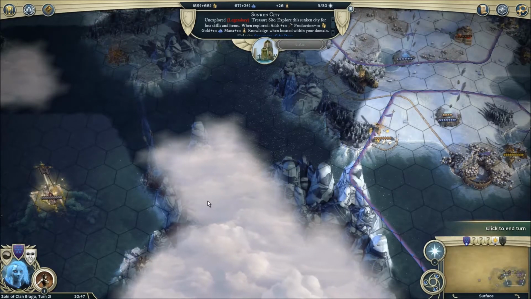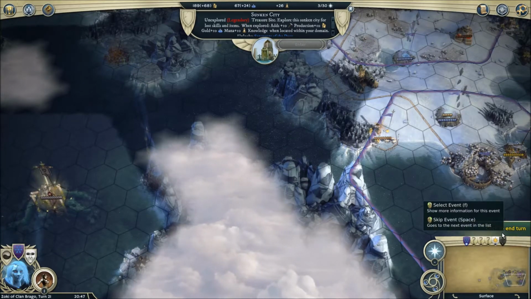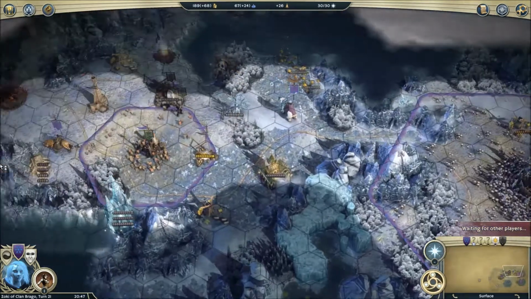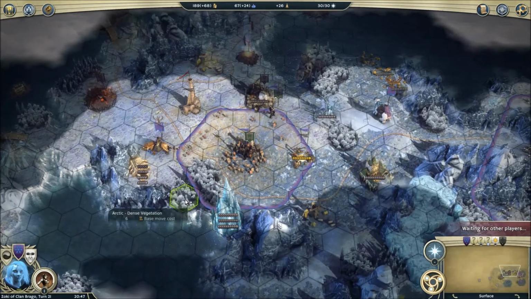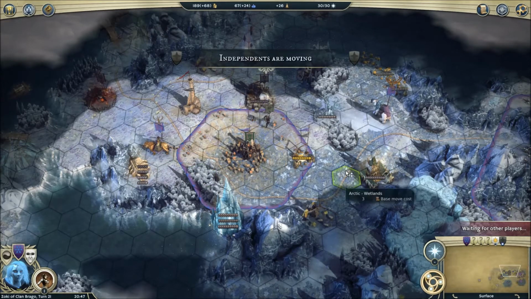Hello and welcome once again to Age of Wonders 3, carrying on from my previous video, in which we did all the things we did, and we can now end the turn and see what happens. Unknown leader's moving, and a known leader is moving, since we've met her last turn.